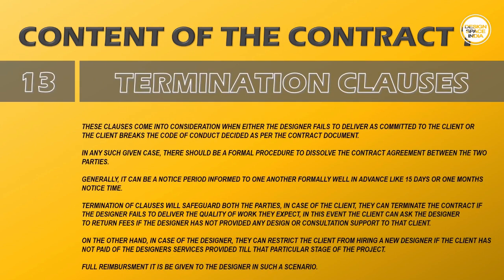Clauses of termination are required in any contract if the contract is breached by either of the signing parties. These clauses justify either side who is at loss and help them get reimbursed in whichever best way possible. Advance written notice given to one another in such a scenario will help to dissolve the contract document. This should be formally done on letterheads or official emails. A notice period is to be decided by both the signing parties mutually. It can be 15 days or a month in advance. This can be customized as per the site and scope related to it.